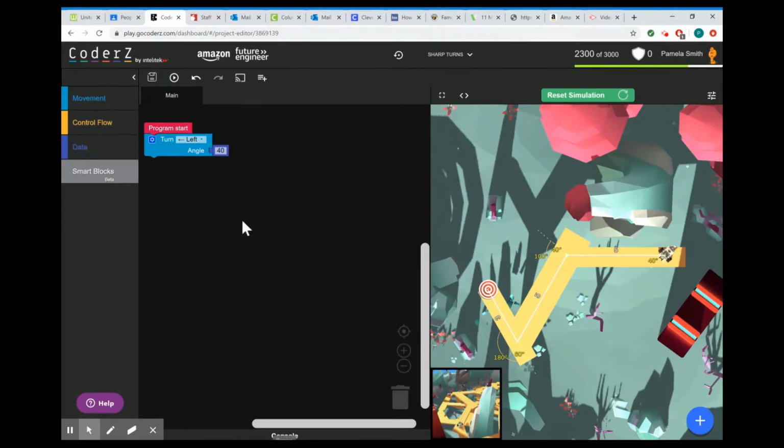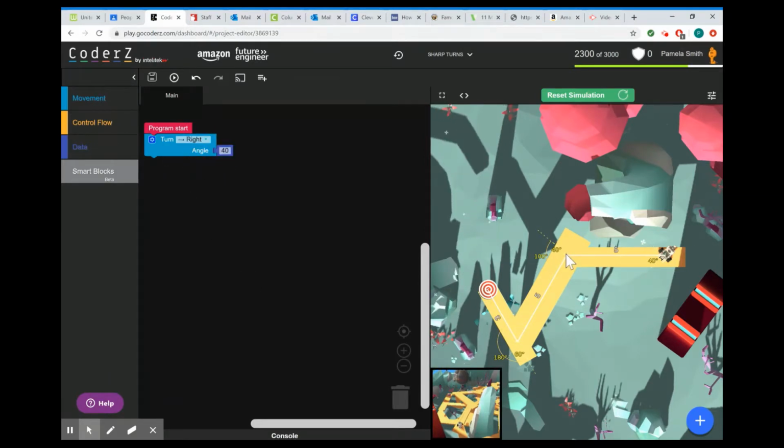So you kind of have to know your angles. We're lucky here that they give us the angles. But if you were writing code and you were trying to turn a robot, you would have to figure this out for yourself. So after it turns 40 degrees, it'll be to the right. So I better change this.